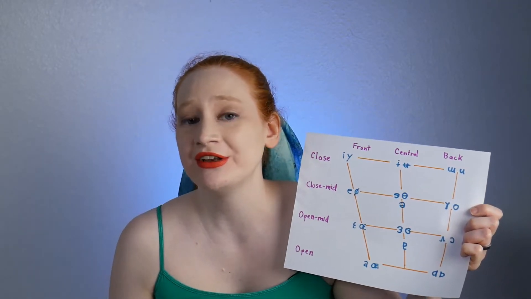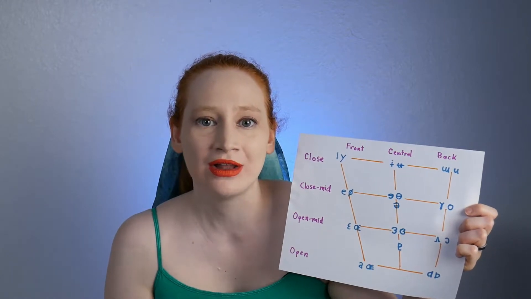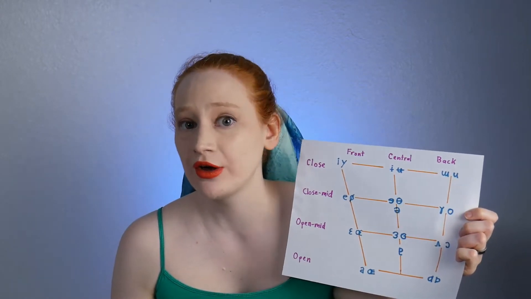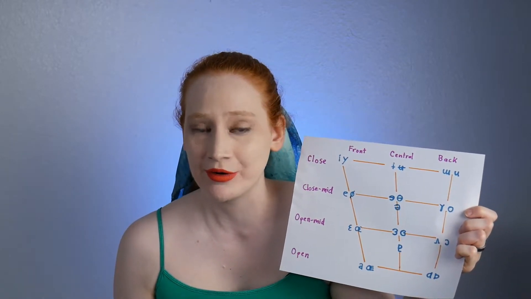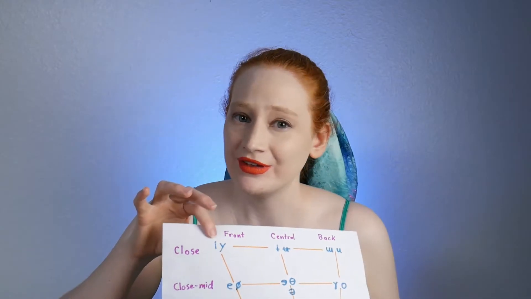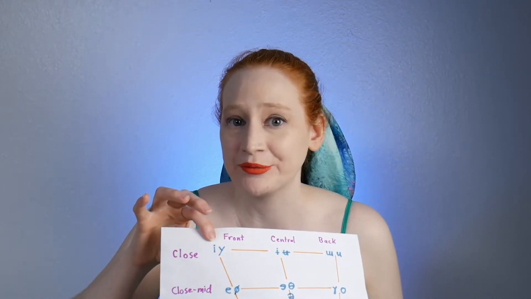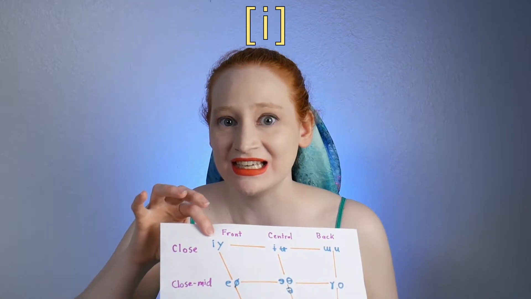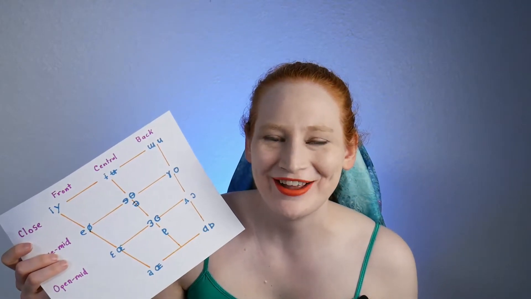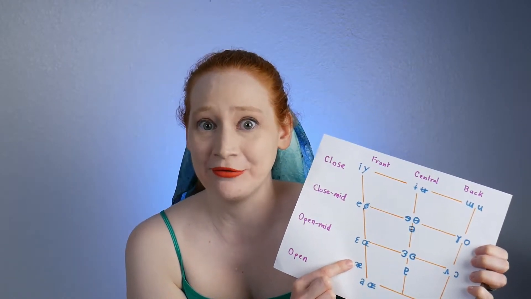Two dimensions on the chart — up-down and left-right — pertain to the position of your tongue in your mouth when you are producing that vowel. Up-down relates to how high or low your tongue is in your mouth, or in other words, how open or closed your mouth is. So for instance, the sound E is a high vowel — it is pronounced with your tongue very high in your mouth or with your mouth very nearly closed. The vowel I just drew on the chart is a low vowel — you pronounce it relatively low in your mouth or with your mouth relatively wide open.